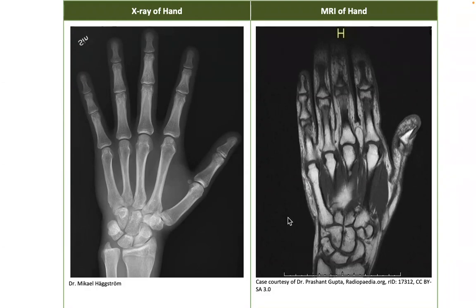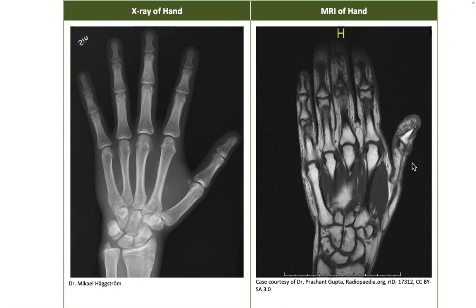Over in the MRI, again, we see a thumb, 4 fingers. Again, we can see some muscle. This dark gray stuff is muscle. You've got the bones down here. We can see some skin around the fingers, around the thumb. So a little different information is given from each one.